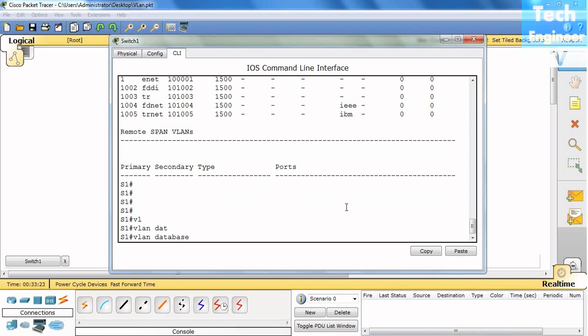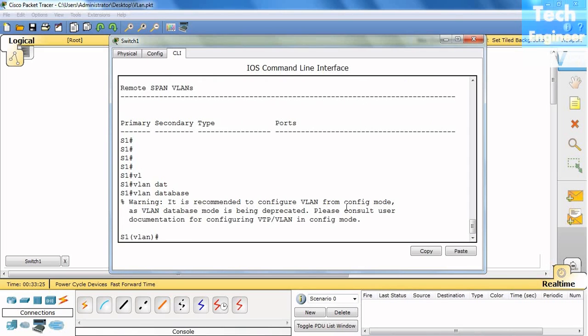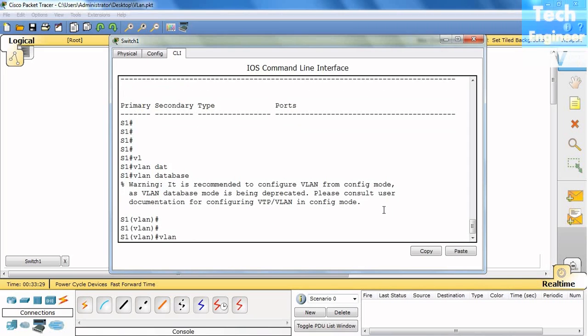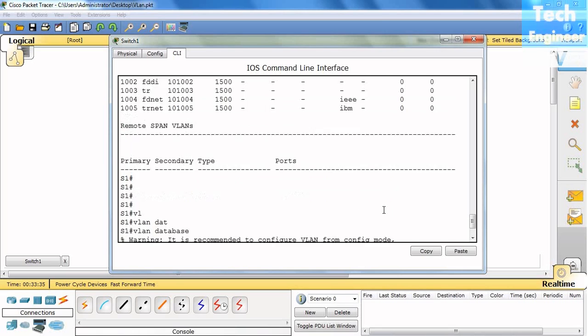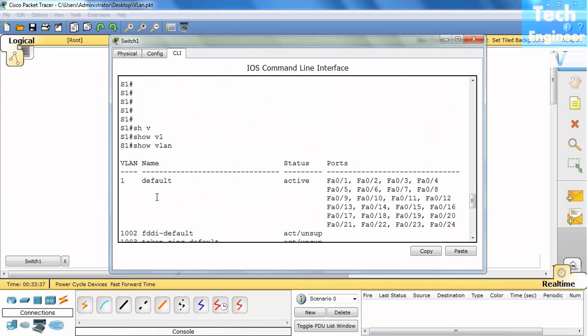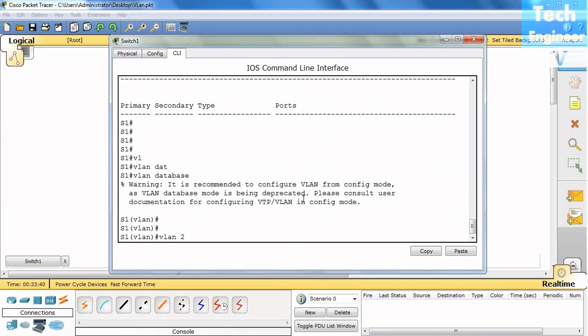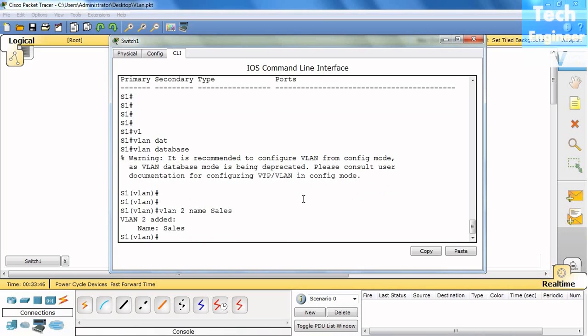The fddinet and trnet VLANs have STP of IEEE and IBM. Now I'm going to configure in privilege mode, vlan database. I'm getting a warning, but let it go. Then vlan 2, because the first VLAN is already 1 by default, and I want to give it the name sales.